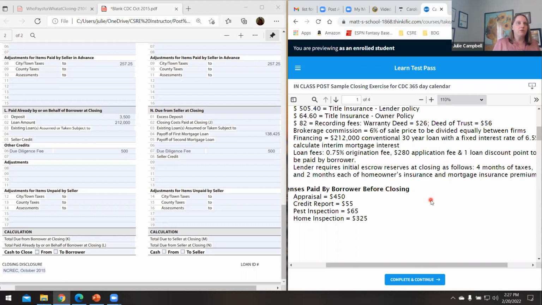Before we get into the loan stuff, let's go ahead and take our break, get up and stretch, get some blood flowing. We come back and we'll talk about the other loan stuff and keep going on our CD. So the time is 2:37. We'll come back at 2:38 and keep going on our CD.